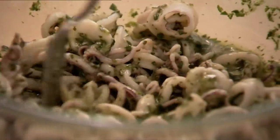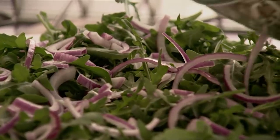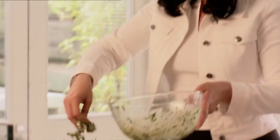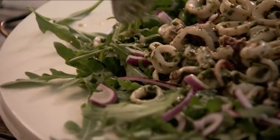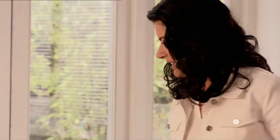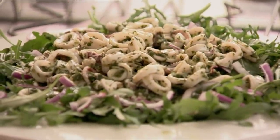The thing about squid when it's this tender is that it's fabulous and melting in texture, but it tends not to be very pronounced in taste, and so it absorbs this pungent, herby background perfectly. Now, just adorn the top of your beautiful salad with these. Look at these pink crowns of tentacles. I think I'm just gonna spoon just a little bit of the dressing over the leaves. I love this so much. And that is it. I'm gonna have to have some now. Lovely.